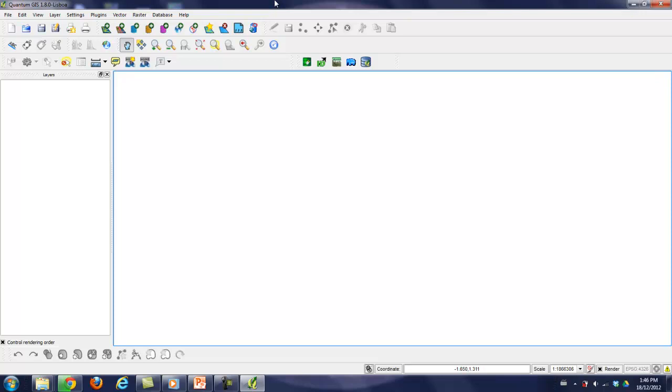Okay, so yeah. Quantum has all these plugins, as I was mentioning earlier, which allow you to basically improve the analytical power of the software for free. And GRASS does the same thing. GRASS is not quite as user-friendly as Quantum, but it provides a lot more flexibility for performing actual analysis on the data. So let's go get some data, and we'll bring it into Quantum, and we'll start working with it, and we'll see how it goes.